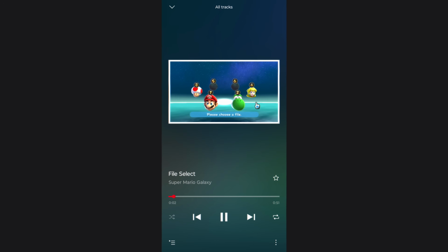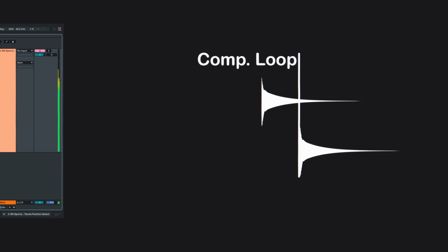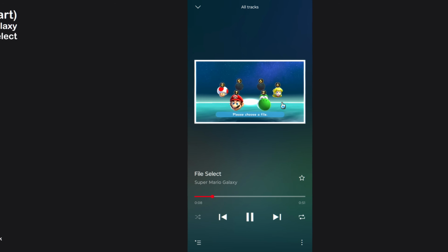An example of a track that originally does loop in-game but can't be extended in Nintendo Music is yet again Super Mario Galaxy's File Select. With a lot of game music, when a track loops for the first time, even if it sounds like it's looping to the very start, it's often not. This is because a track naturally may have either reverb tails or a fading release from the instruments that were playing just before, still audible at the start of the composition's loop. The loop point will often be set a little ahead to give room for everything to become consistent, allowing for a truly seamless loop. And not only that, but with File Select in particular, the start of the compositional loop plays different notes than the start of the track.